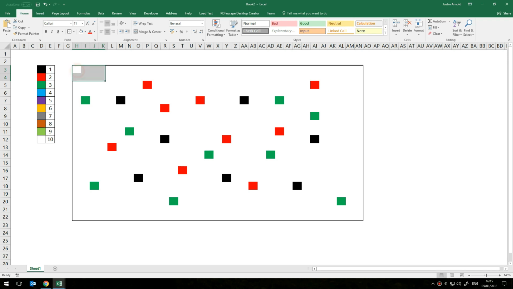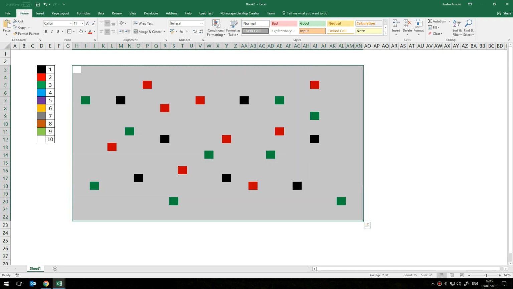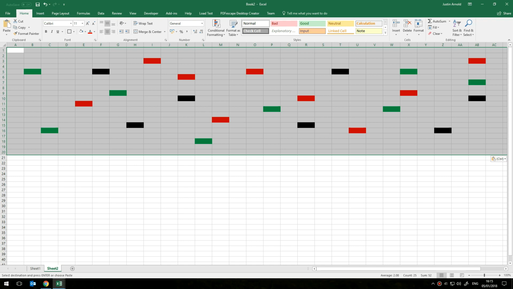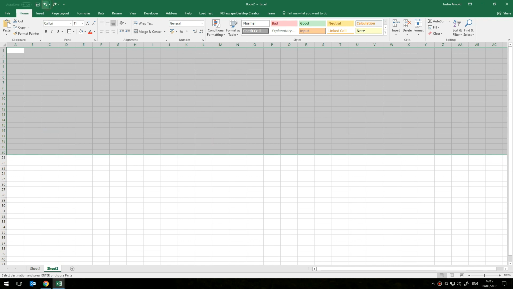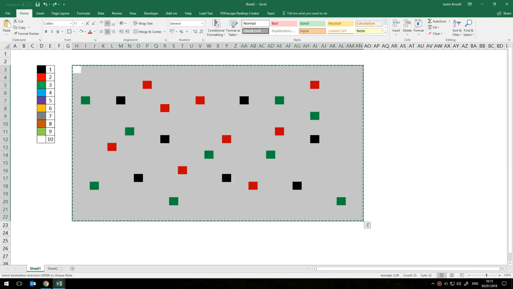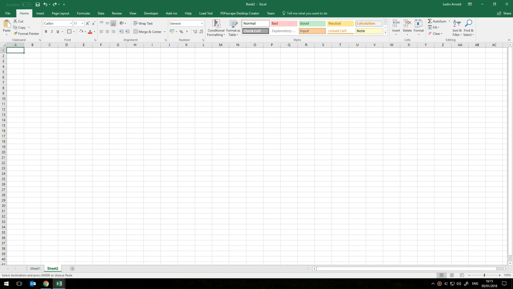What I've got here is a spreadsheet or a canvas that does contain some numbers, but it also contains some blanks. So what I'm going to do is select all of the cells within my canvas and I'm going to copy them. Now, if I go into a new spreadsheet and I paste those numbers, I've just pasted at the moment and it's been clever, it's copied across the rules as well. But actually I just want to paste the values, the numbers. So what I'm going to do on sheet 2 is I'm going to go to the paste button at the top left and you'll see how it's broken into two halves.